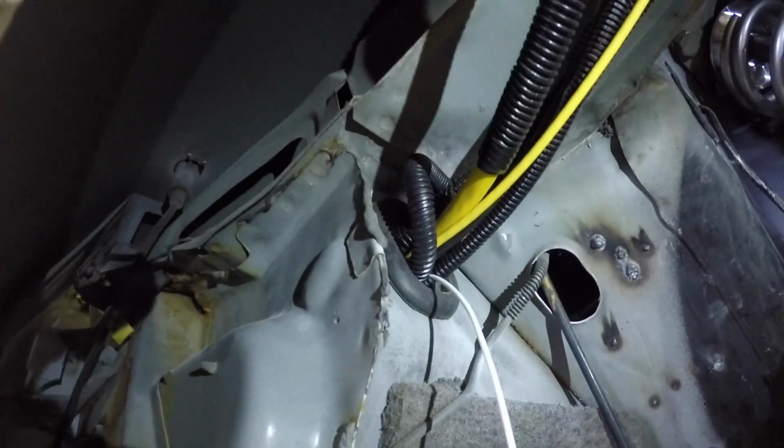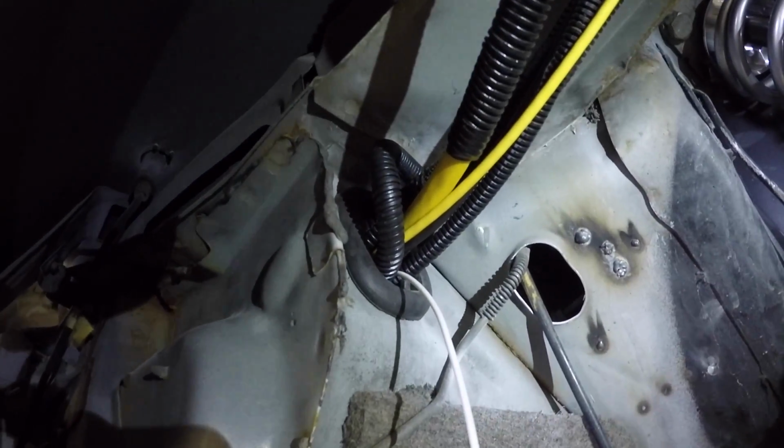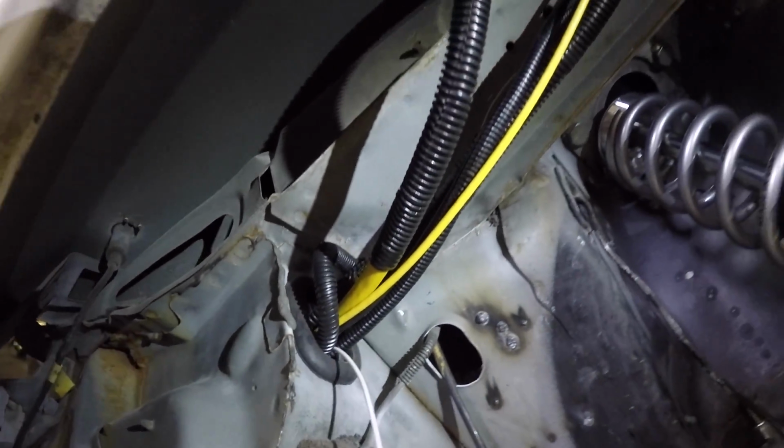Okay, so we are now up the skirt of Scott's little notch, so let's see what we got here. This is number one. A lot of people have been asking about this. This is where we're running the wires through. I know it's a little hard to see, but that runs the, hold on, flashlight. There we go. Instead of running it through the engine bay, run it through that hole. Just run it all the way up here.